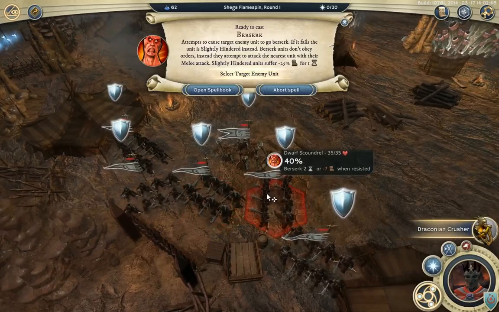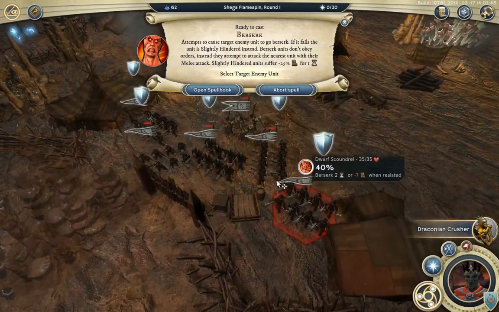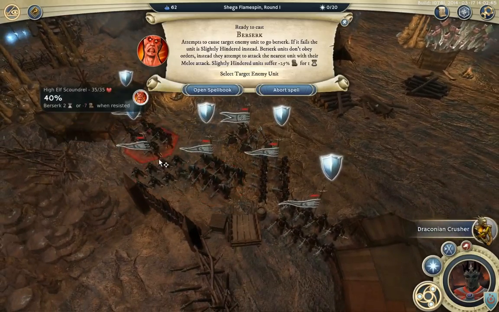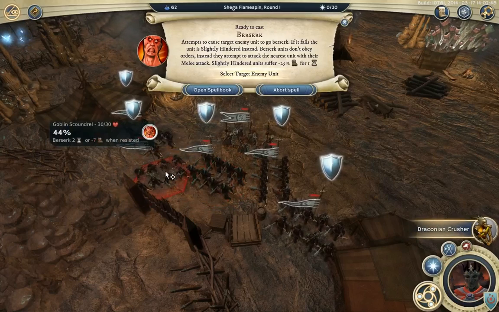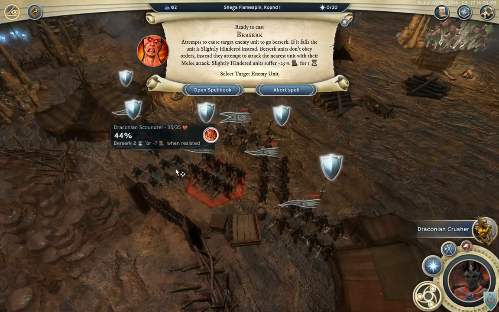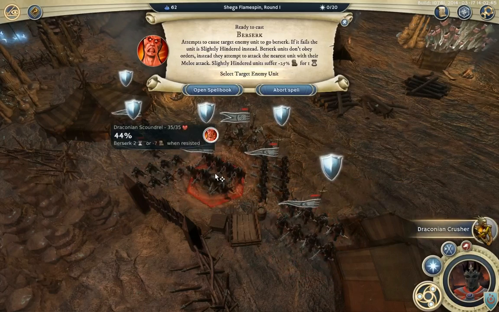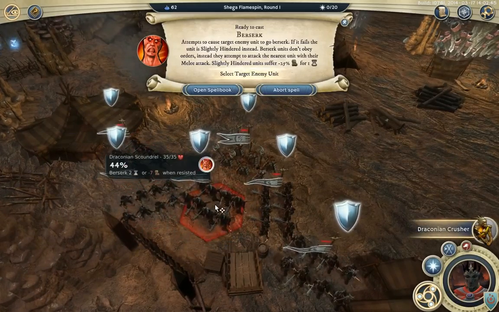Okay, so notice the dwarves, we have 40% because they have increased resistance. We can't use it on the Berserker because they are immune. 44%. We'll put it on this guy straight in front of the walls. Draconian or Goblins? Draconians have more health, yeah. Okay, so we'll stick it on the Draconians because they have more health and there's an increased chance of it passing.